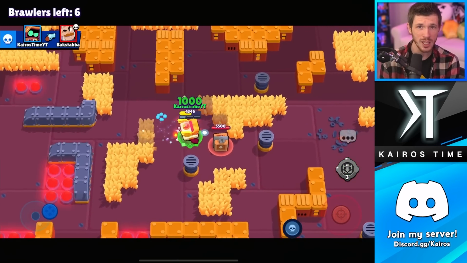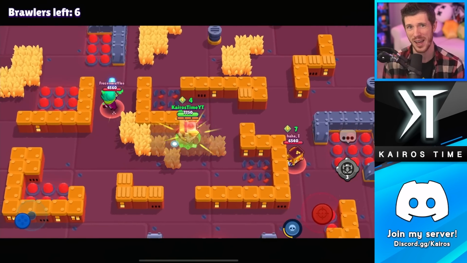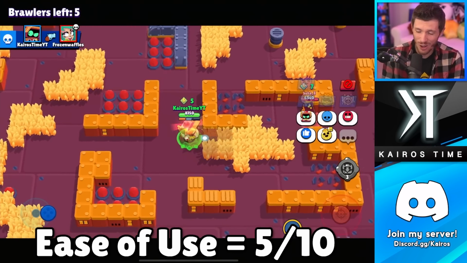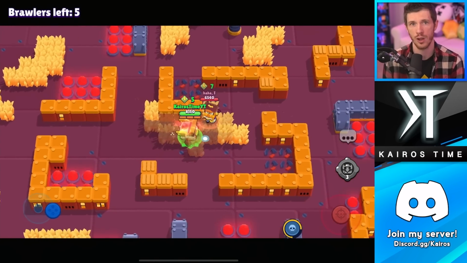Honestly, RT's only poor score is his ease of use score. I'm going to give him a 5 out of 10. He's got a long range and a very fast projectile, but it's also very, very skinny and difficult to hit if you're not good at aiming with those long-range brawlers.